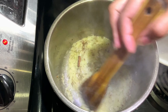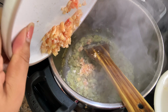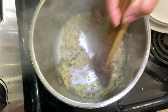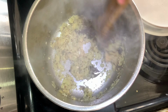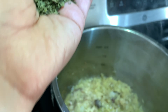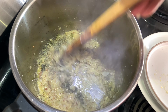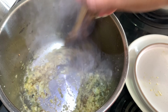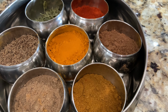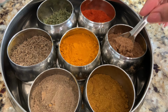Then I'm going to add onions. These are 4 big onions, and for this recipe you have to use this much for thickness. I'm going to add crushed ginger and garlic, and now you have to mix this well. You have to cook this until it's golden brown. Now I'm going to use dry methi leaves, which will help make your recipe delicious. Mix this well, and next we are going to use our spices. I'm going to use 1 teaspoon of turmeric and half a teaspoon of red chili. You can use according to your taste.